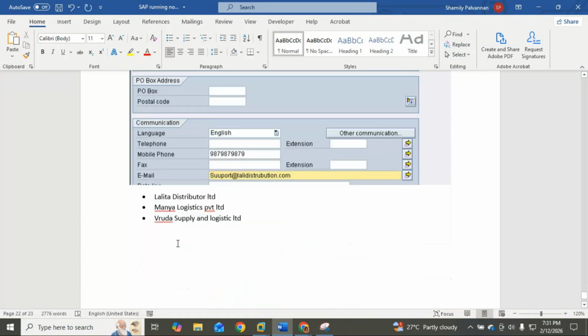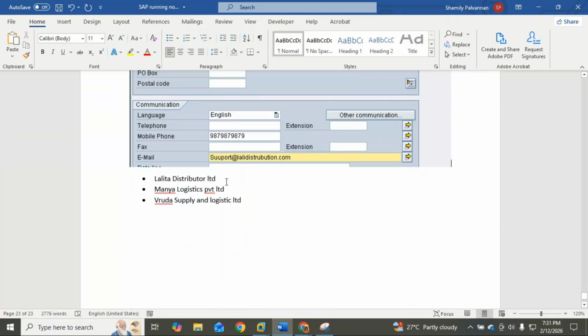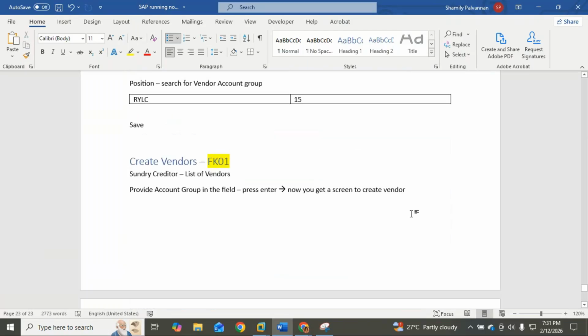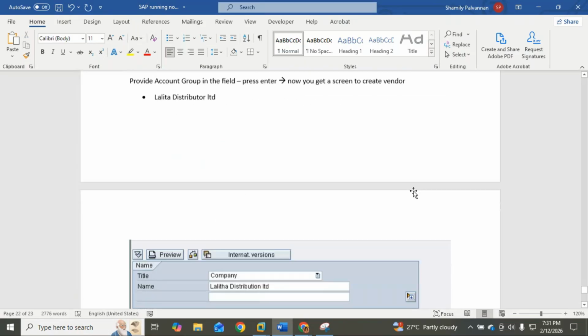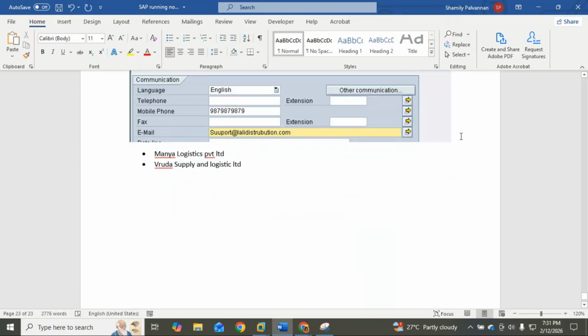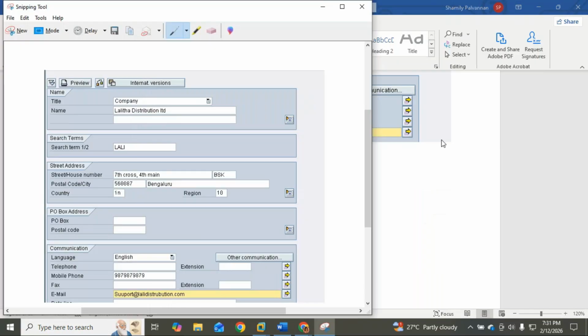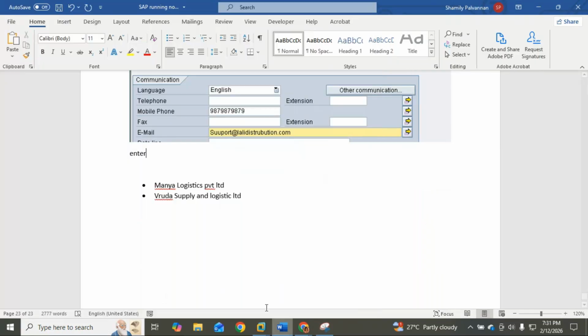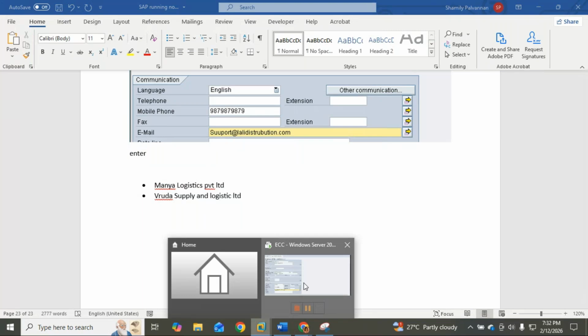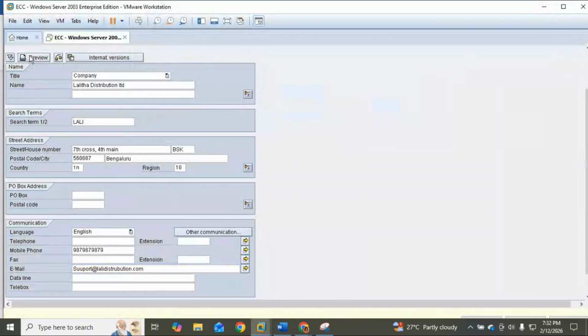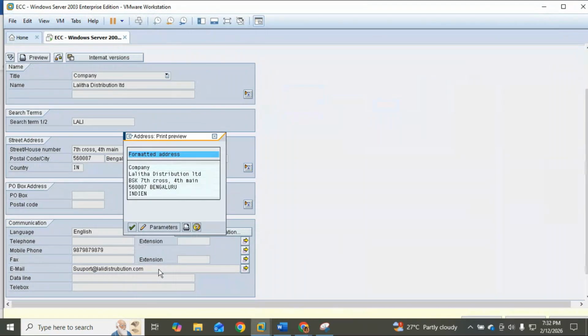So here I have pasted it. After this screen, it doesn't end. Now look at this. After this, you have to press enter. Now when I press enter, if you want to see a preview, you can see how it looks. Okay, let me close this.